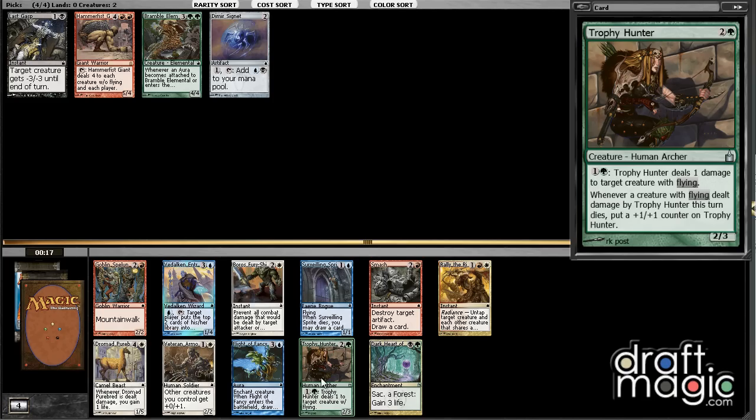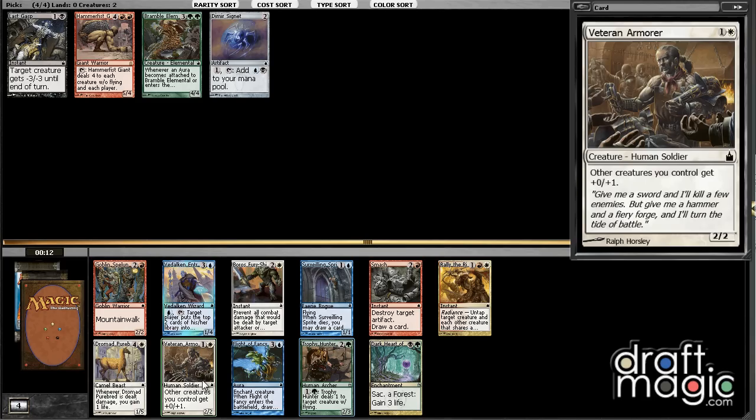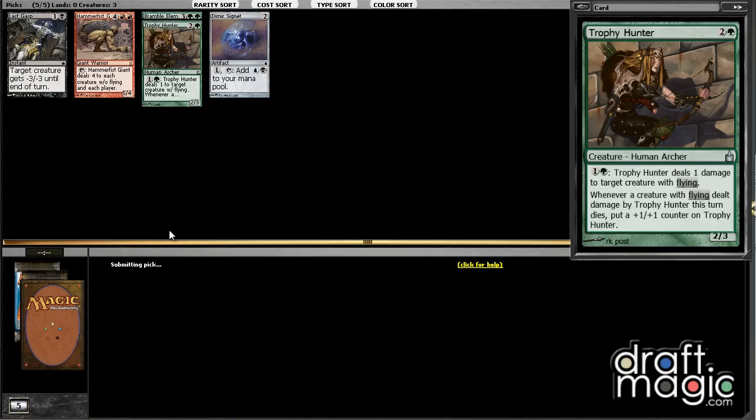This is a reasonable signal. I could also take Flight of Fancy. This guy's pretty sweet too. It's a 2-drop, but he's really good, Trophy Hunter.